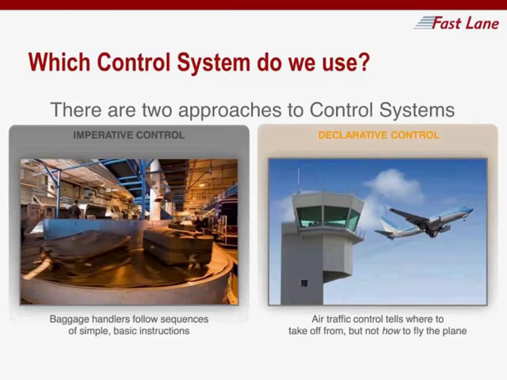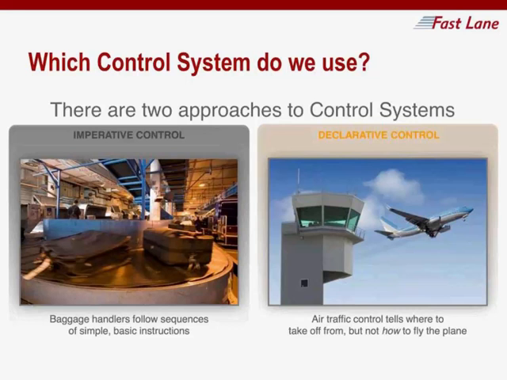To be able to do that, we have to have a control system, as in our APIC, and there are two approaches to how control systems can look at working. We can have what they call the imperative control system or the declarative control system. And when we start looking at some of the solutions that are out there for software-defined networking, some are built around imperative control, which is where we effectively have to know how to configure an end device. As in, I'm going to set up my policy on my controller, but I've got to be able to build what the configuration looks like. And then I've got to be able to push that configuration down to the network device.